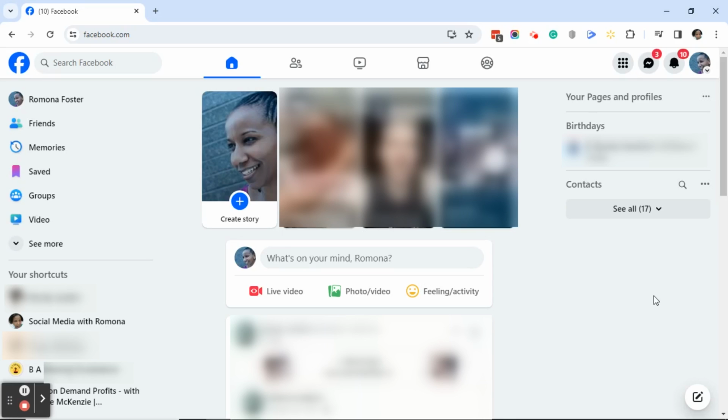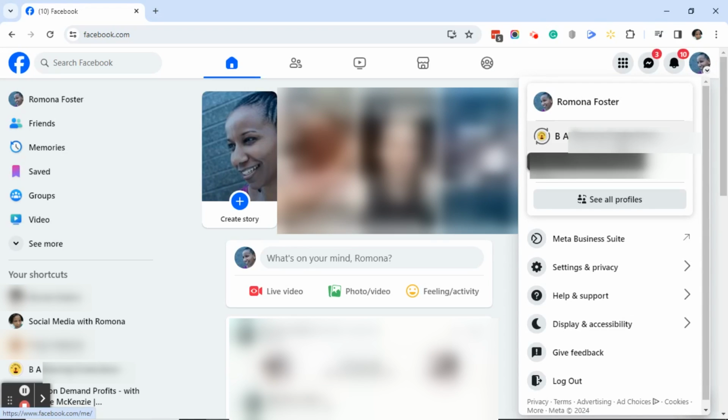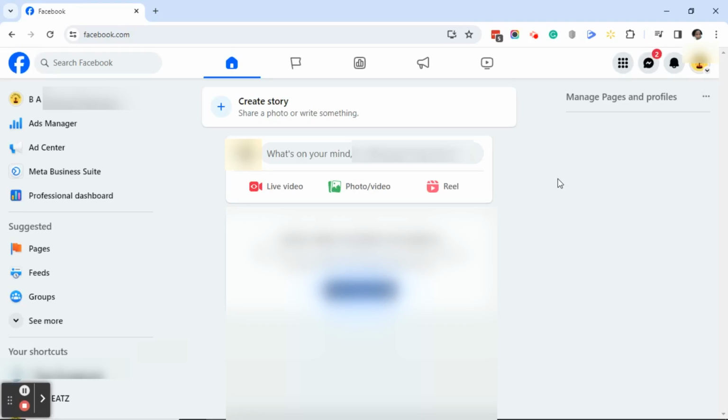The second scenario, I'm going to show you how to get to the page this way. So in the upper right hand corner, again, click on your profile photo or logo and then click on the page. As you can see, that brought me to the business page news feed. So by default, when you click on a business page, it will bring you into the news feed. Now, once in a while, like scenario number one, it brought me directly to the page and asked me to switch into the page. And what that did was it switched it into the new page experience.